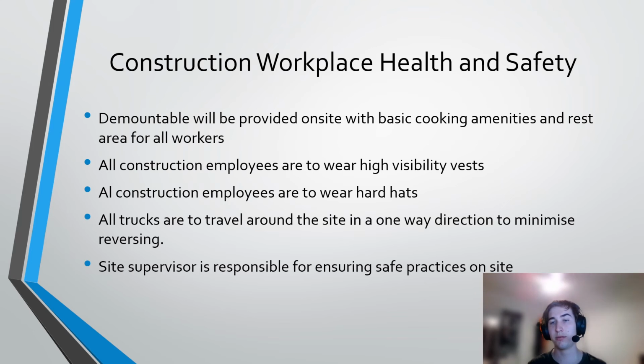For construction workplace health and safety, a demountable will be provided on site that features basic cooking amenities and a rest area for all workers. All construction employees are to wear the correct PPE, this being a high visibility vest and a hard hat. All trucks and other vehicles are to travel around the site in a one-way direction to minimize reversing. The site supervisor is responsible for ensuring these safe practices and other ones specified in the work health and safety plans on the construction site. This concludes my brief summary of the site management plans.